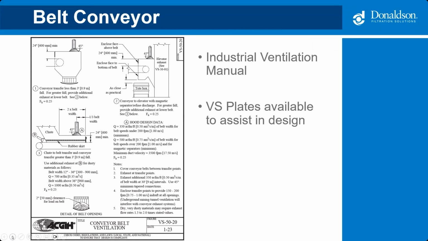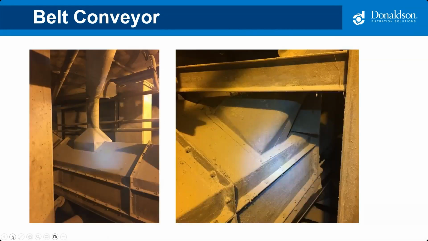We're retrofitting dust collection into grain elevators. And this is where it's really important to understand what velocity the grain gets picked up at, which is what the vent manual is trying to get across. This is just a few examples of some belt conveyors in the basement of some grain elevators. In the picture on the right, the hood's off to the side because there's an obstruction overhead. So we've got to get creative with how we design these hoods with existing systems.